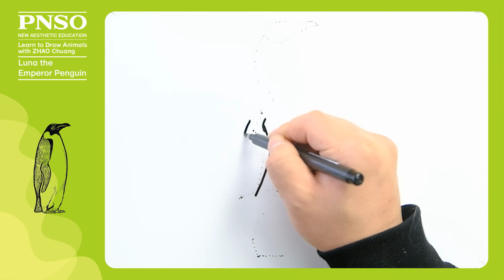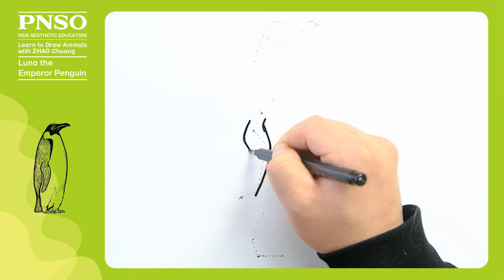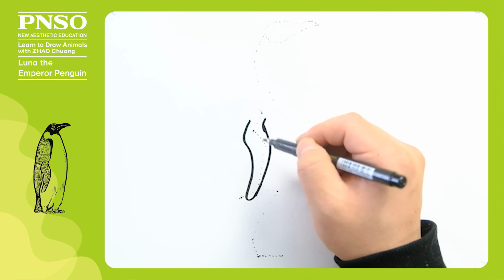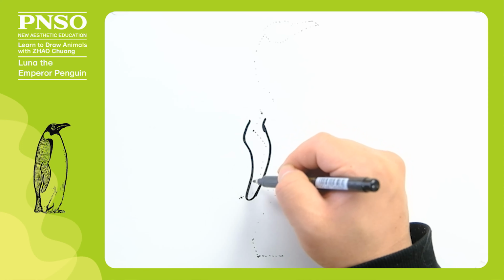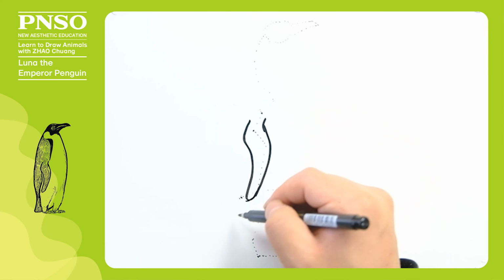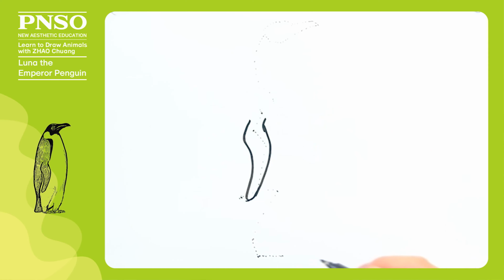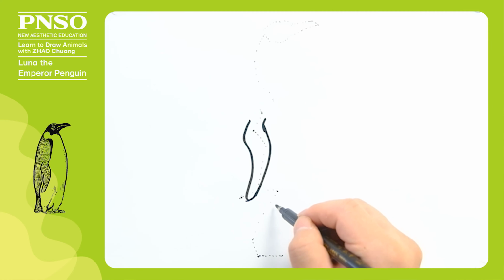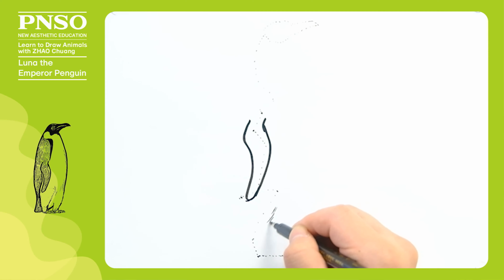The posterior edge starts from here. It has bones inside. Some rear feathers form a flipper-shaped wing, a bit like a sickle. Like this, we got the flipper. Then comes its leg. Its thigh is buried inside the body, and the calf starts from here. We can use short hair strokes to draw its calf, and the anterior of the calf can be drawn along the shape of the bones.